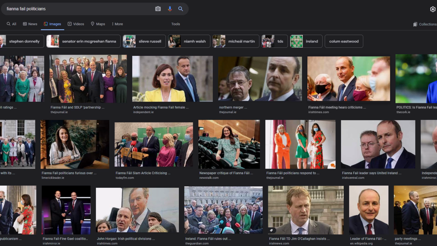So here's how you could pick your candidate's picture using Google. Say your candidate is a slightly angry Dublin Fianna Fáil candidate. So I'm just typing in Fianna Fáil politicians. And mainly you can see Micheál Martin's popping up quite a bit. Strangely enough, Leo Varadkar's there. But look down at the bottom, lo and behold, who do we have there? Jim O'Callaghan. He's from Dublin, he's slightly angry, boom, that could be your picture. Okay, so we're deciding we're going to go with Jim O'Callaghan as the picture for our candidate.